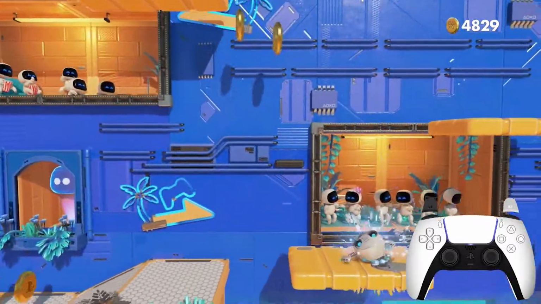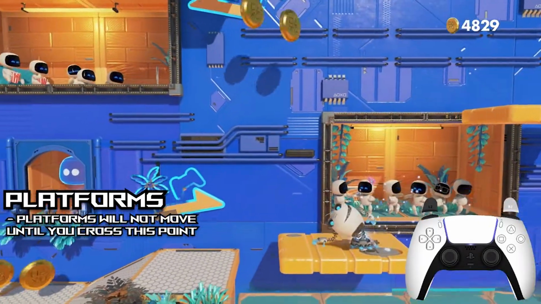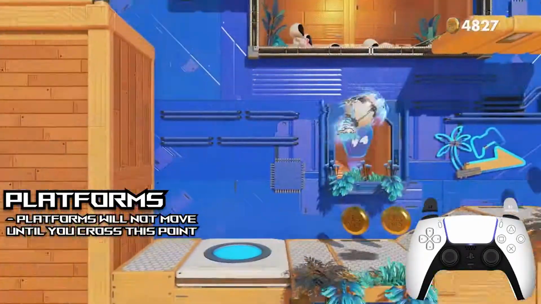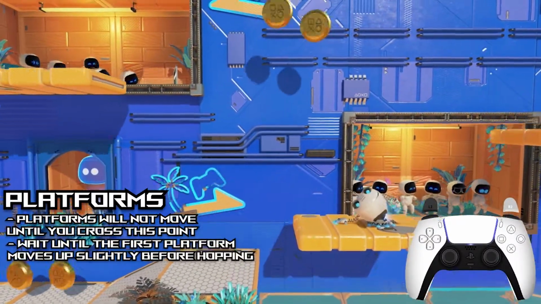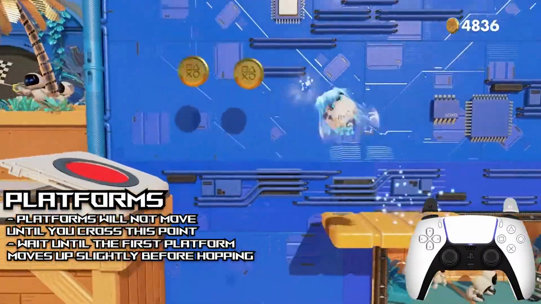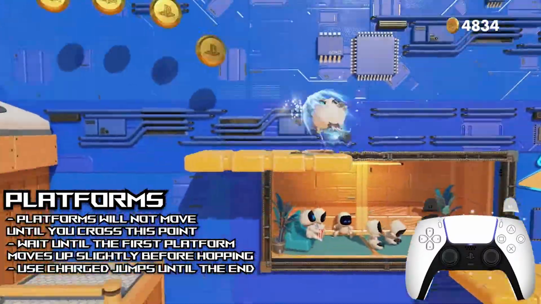and you will see these moving platforms. These platforms will not start moving until you cross this point in the stage. So as soon as you get in this room, just do 2 charge jumps and land on this bottom platform. When it starts moving up, wait for it to go about a quarter of the way up and then you can land on this next platform coming up. Just immediately keep doing charge jumps as you land on these platforms and you will make it to the end.